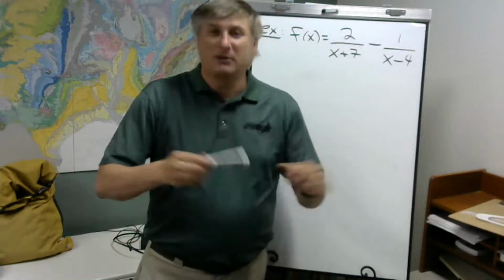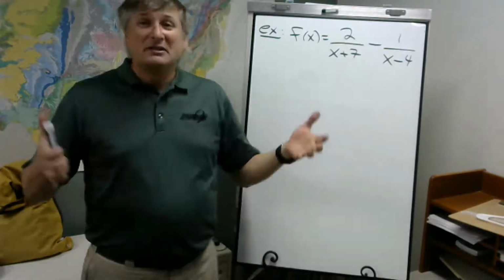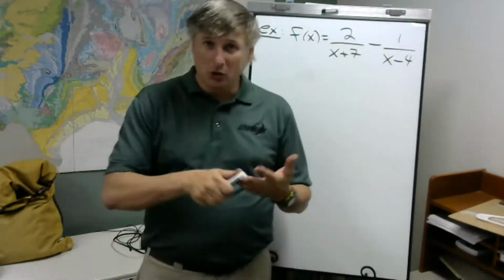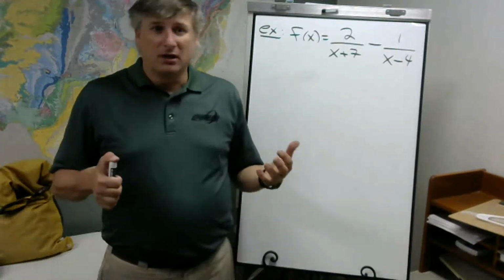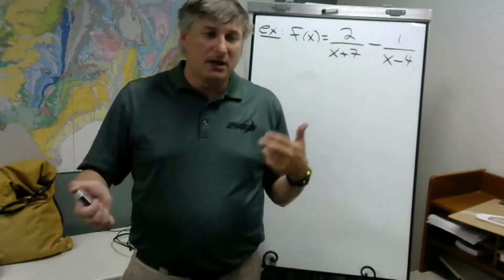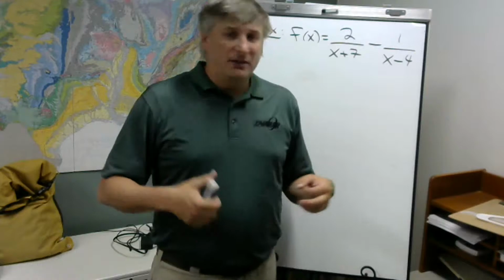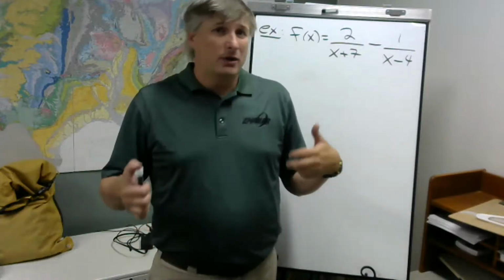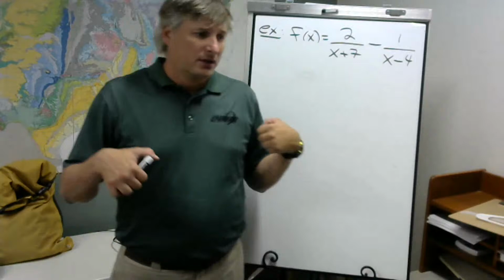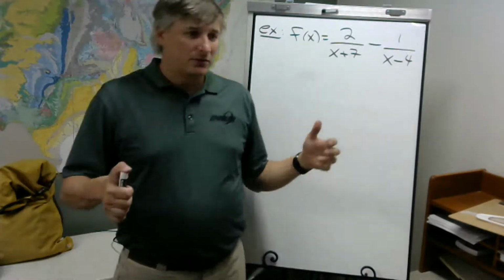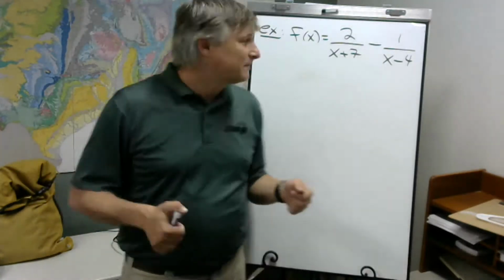Transcendental functions like tangent or log are ones we need to be careful of. There are certain values that they're going to be undefined for. And then finally, are there any restrictions? Like we want to make sure time is greater than 0, or our temperature is greater than 0, or we can't exceed the velocity of light.